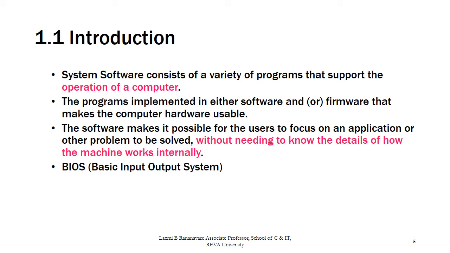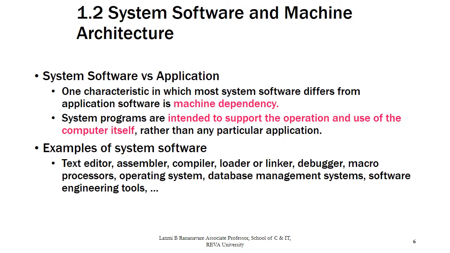Then we are going to see BIOS, the Basic Input Output System. These programs are written on the hardware, and when the computer is switched on, these programs are executed and they enable us to use the system. It initiates the execution of the program which is present in some of the hardware; for example, BIOS is present in ROM.